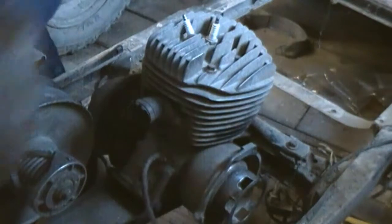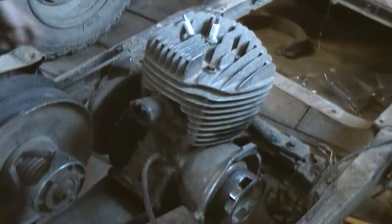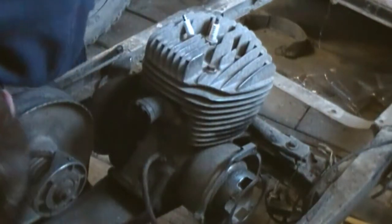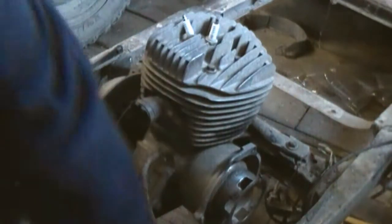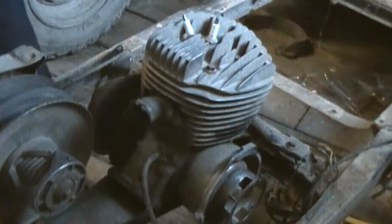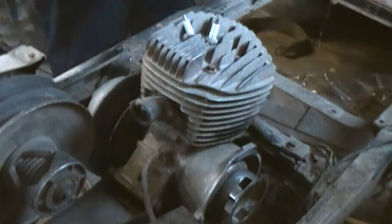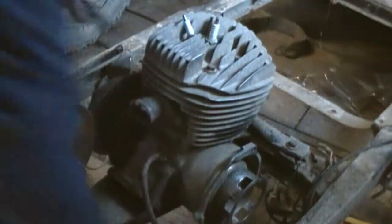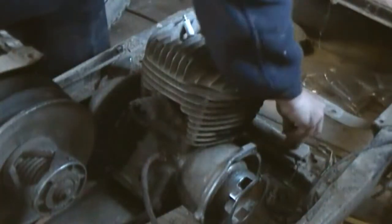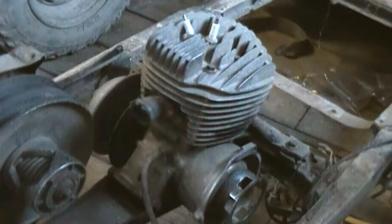So, off like that and out. And I've been dropping hardware like crazy working on this thing, but all I say is it's replaceable. I'm probably going to replace half the hardware on here after I clean it all up and actually see what kind of shape it's in. So I've got another one here, which is bigger, so we're going to go with 14 mil. Yeah, 5/8's too big, so we're going to have to find 14 mil.